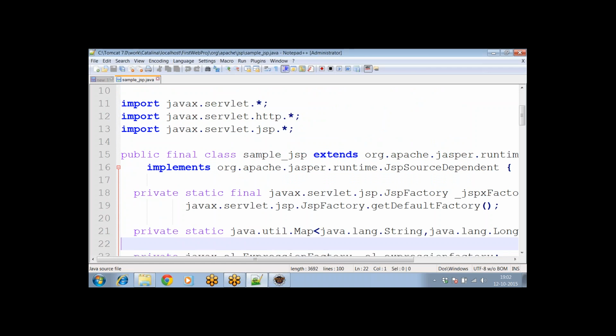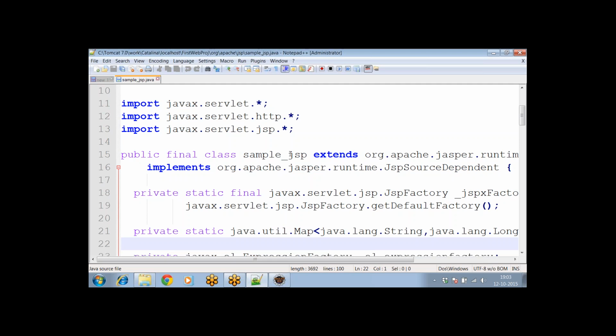See, this class name is the same as the JSP name.